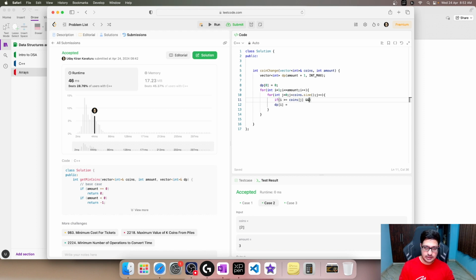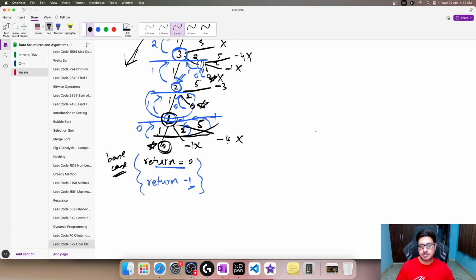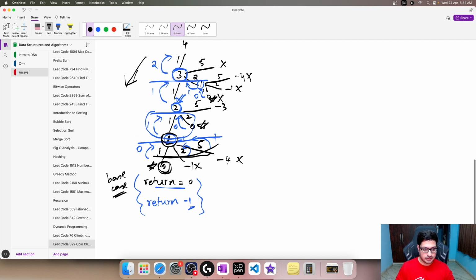Another condition is it should be a valid path, which means I should have already solved it. If I'm here at 2 and I want to go down this route, I need to know that this has already been solved. Only then can I use the relationship, right? Because we are using the concept of optimal substructure, which means there should be some relationship between the current solution and the previously solved solutions.